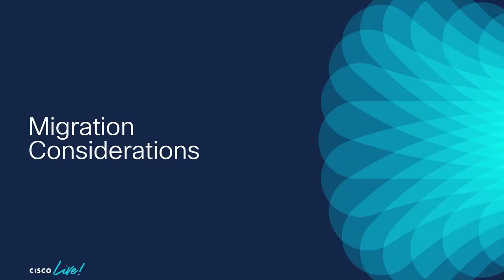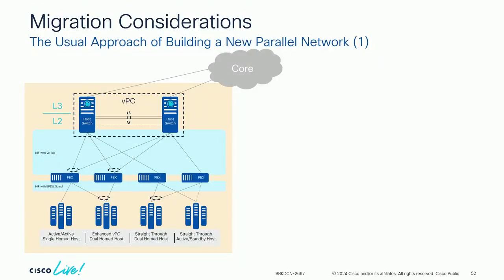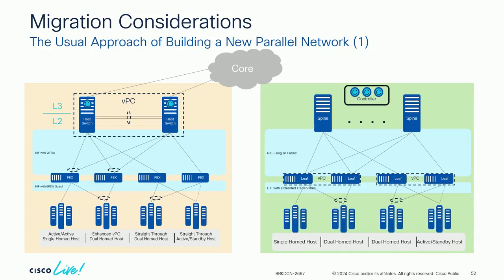Okay. Now, the last thing I want to do, and here we always have to make some choices, is go through a couple of migration examples. They're primarily focused on, if you have a classic architecture, how would you introduce VXLAN and how would you migrate? In this case, we've chosen to illustrate FEX, but it's equally applicable to FabricPath if you have that. But as you might imagine, the most common way we see this done is to introduce a side-by-side net new fabric and run them in parallel.